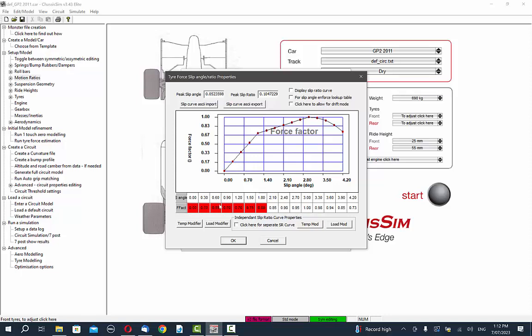Now, effectively, this linear bit here, the stiffer that is, the more it tightens up your steering wheel feel. And when it comes to dialing in what you need from your self-aligning torque, there's your peak slip angle here that you can define, which is in radians.